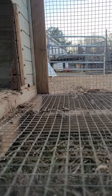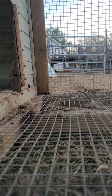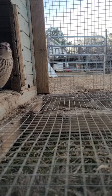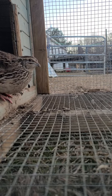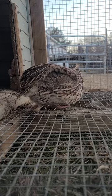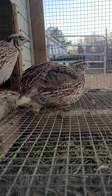I'm going to put you guys right there. You sit right there and you can see them when they come out. This will take me a second. So just hold tight. They'll come out in just a sec. And they're now coming out of the moving container and peeking out the door. They don't want to all come out of the crate. Get out, you last little bird. They're now starting to come outside.